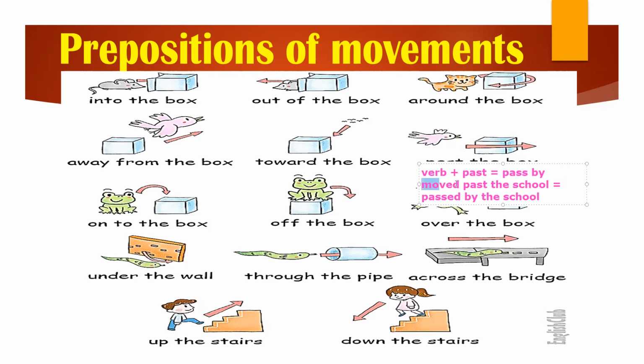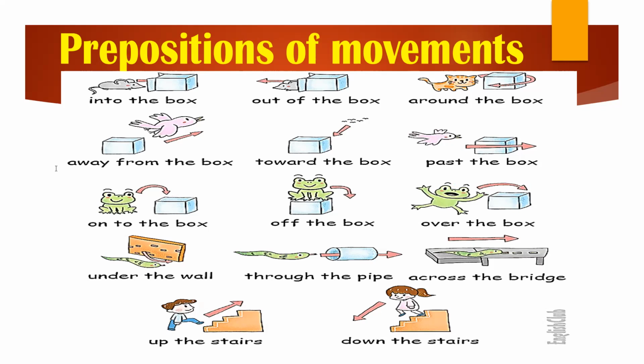The only difference is here we're using a verb and a preposition of movement, and here we're using something called a phrasal verb. It's a verb that is followed by a preposition too. Pass by is a well-known verb, but move past is not a verb. It's actually a verb plus preposition. Anyway, let's not get into another topic, which is phrasal verbs. So again, don't confuse past with ed and past with t at the end, because past with t is the preposition. So again, it's to pass by something, but you don't stop there.